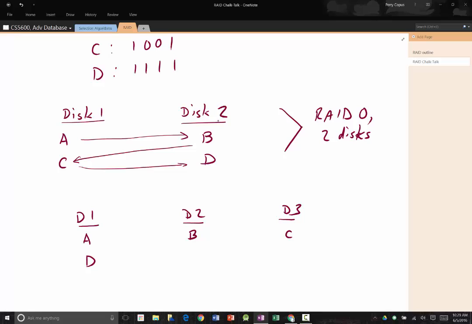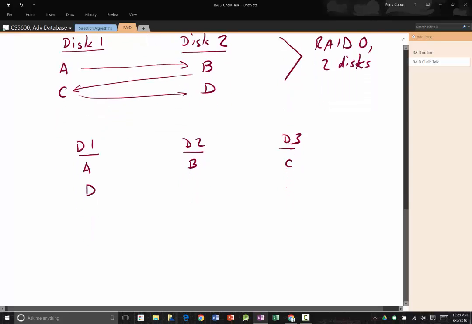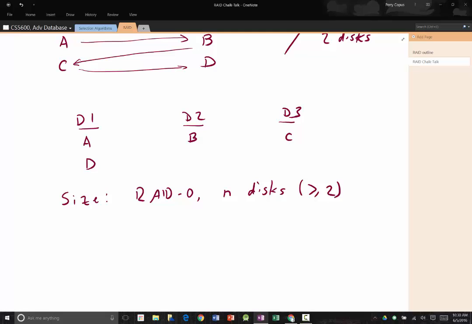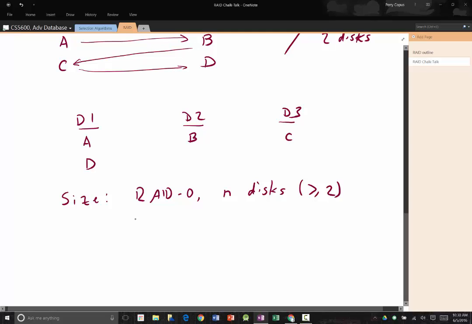What advantage does this give to me? Well, the first thing, let's talk about our 3 parameters. First is size. Okay, so I have RAID 0 with n number of disks, and that's greater than or equal to 2 disks, right? You can't have RAID with a single disk. That makes no sense. It would just be a single disk. But with 2 or more disks, what do I get with the size? I get the storage capacity equals n times a single disk.